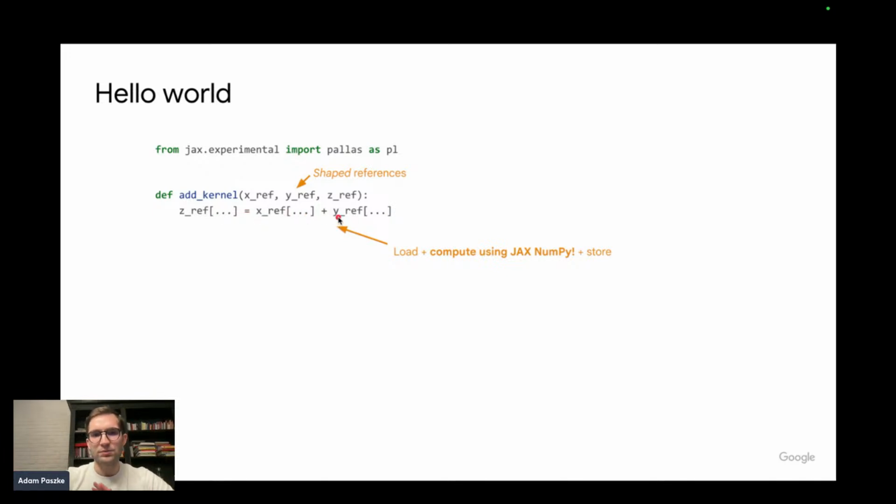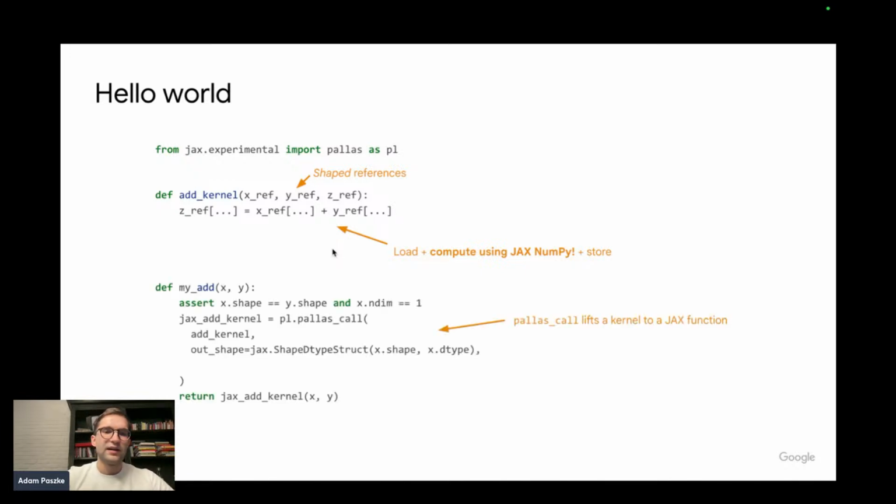And now for compute inside this kernel, this maybe is not the best example because it's just an overloaded plus in Python. But you get to use many of the JAX NumPy functions, essentially. Not every single function works, but you can basically program in here using regular JAX NumPy, which is also nice because you don't have to learn another set of operations on arrays just to write a kernel. It's pretty much just NumPy.